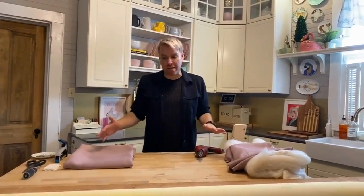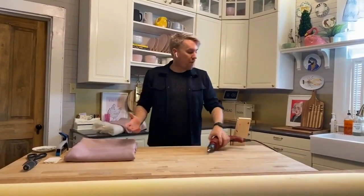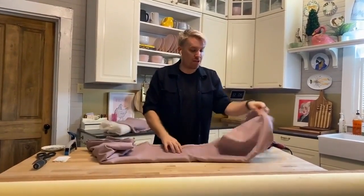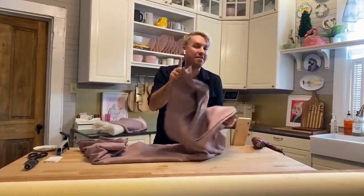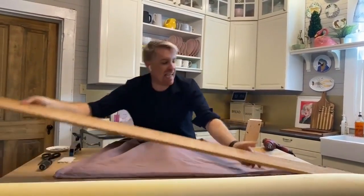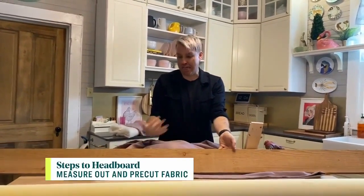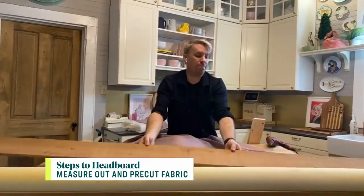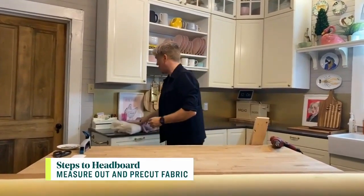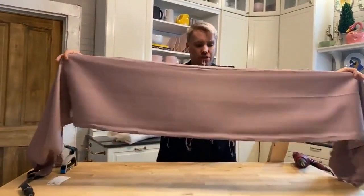I know it sounds like a lot of pieces, but it's actually a really simple project. The first thing you're going to do is grab your fabric or your curtains. I used curtains because you can actually get more fabric for cheaper in a curtain than when you buy custom fabric. And the bonus — your headboard will match your curtains. So you're going to grab your fabric and simply lay out your wood and pre-cut all your strips. If you're doing six-inch bolsters like I did, you're going to need 18-inch wide strips so you can easily cover it. I'd recommend cutting all your strips ahead of time. We're going to do eight in total — here's one of them, just a really simple strip of fabric.